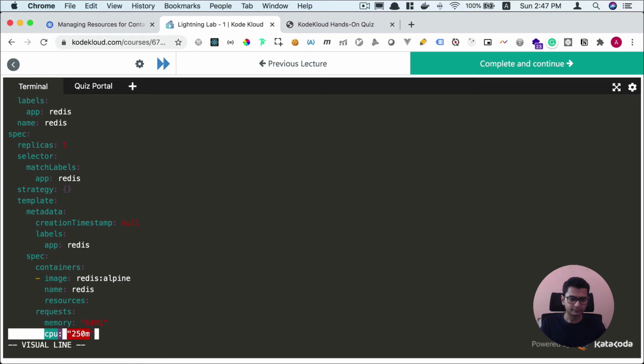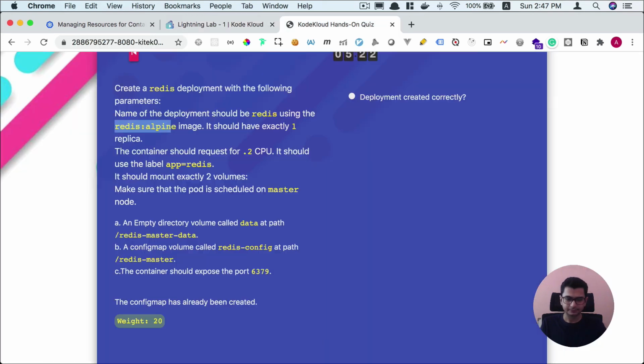Indentation is very important, guys. Okay, so we don't need to configure memory, and the CPU is 0.2. So let's just do that. Change inside this, 0.2.